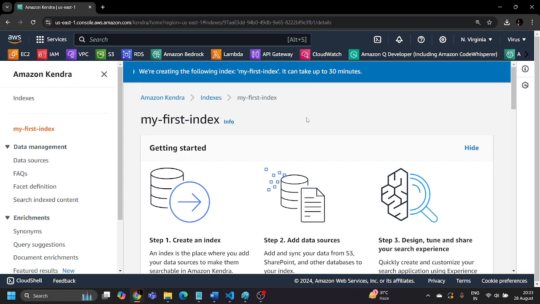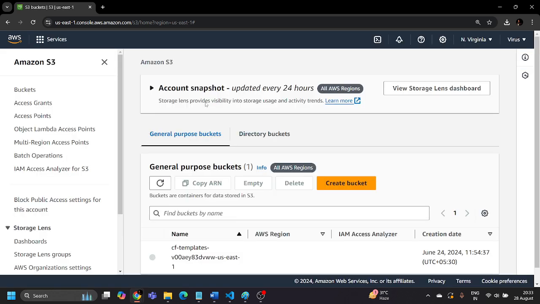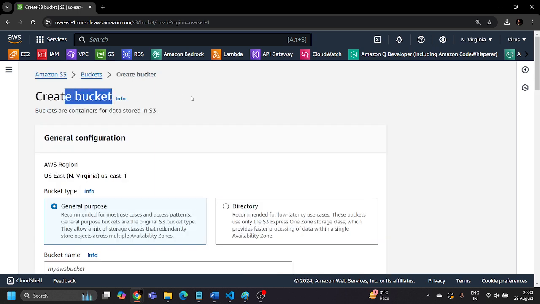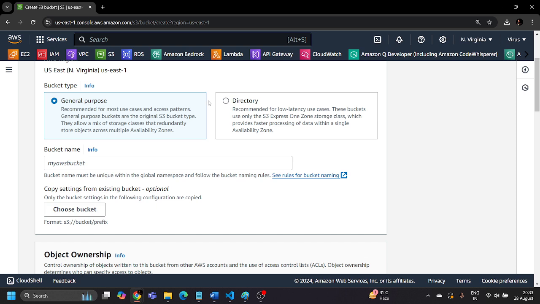Before that, let's create our S3 data source in which we will upload the data which we have downloaded from the internet. For that, we need to search S3 over here, and go to the simple storage service. Here, we need to create the data source container in the form of an S3 bucket. We can create a bucket, which is nothing but a type of container, in which you are going to upload the content or the data which you have. If you're a student and you have specific documents of your notes, then you can upload those inside the simple storage service bucket.